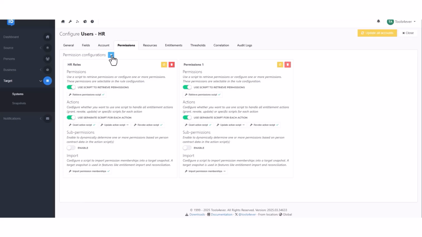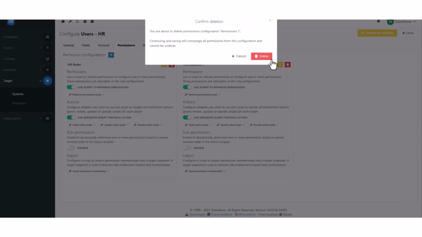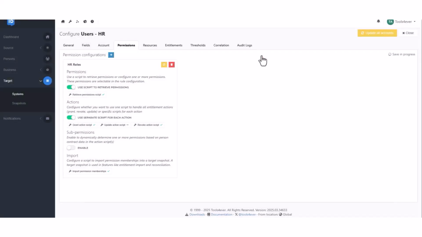This is because if you import subpermission ABC because the person has it in the target system based on the business rule, we don't actually know what they are supposed to get, because that is, of course, defined in the script based on your contracts. So if they only have a contract for A and B, that means we will remove C during an update. That is different from not importing it. If you simply run it, it would try to assign A and B and leave C untouched. So keep this in mind, as it is a side effect of importing these subpermissions. It can also be useful, as maybe you do want to clean up permission C.